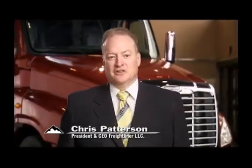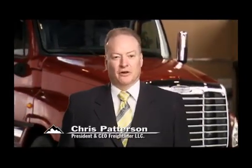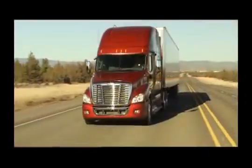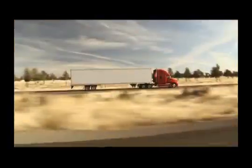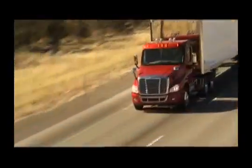Whether you own this truck and drive it, or just drive it, somebody's made a very wise investment in their future. This video is intended to help you take full advantage of the most exciting and productive Class 8 highway tractor on North American highways today. We hope that you will pay close attention, understand how each of the features and attributes of this fine vehicle will work to make your day more productive, more comfortable, and more enjoyable as you traverse our highways.